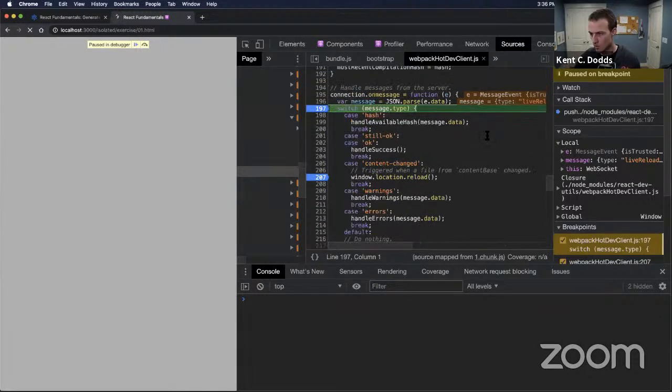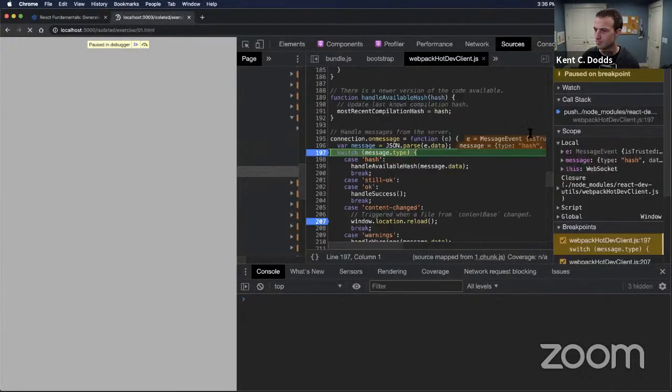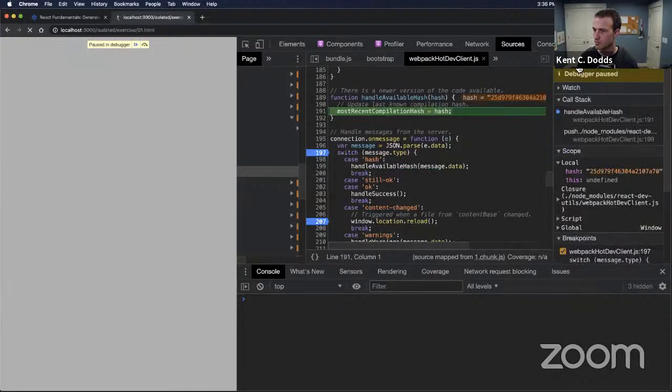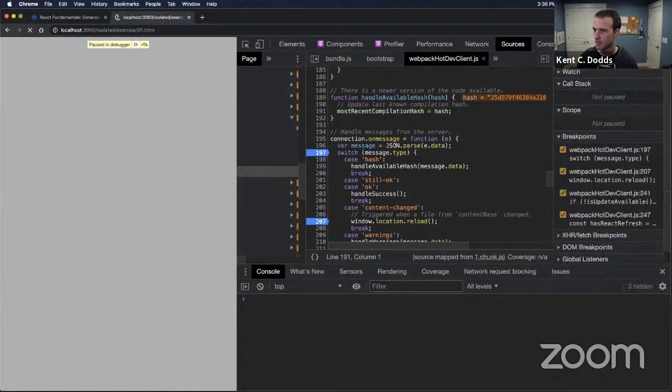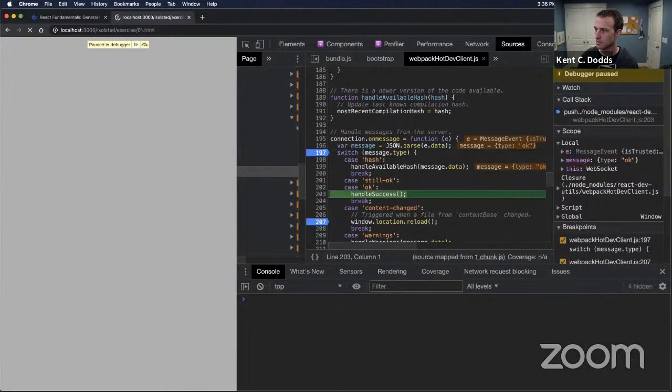It's interesting. We're getting a bunch of messages that they don't handle. Hash. All right. Handle available hash. Most recent hash. Okay. Type OK. Handle success.